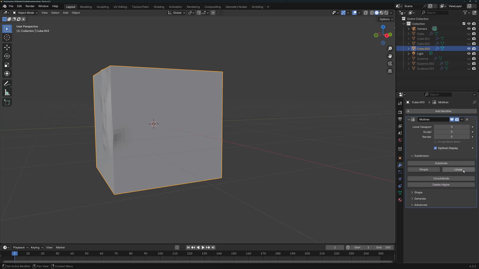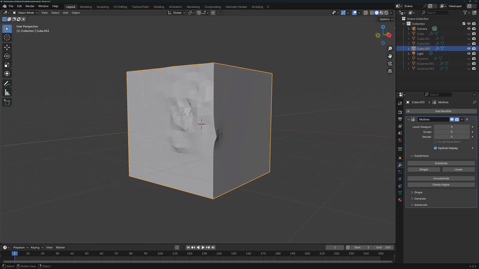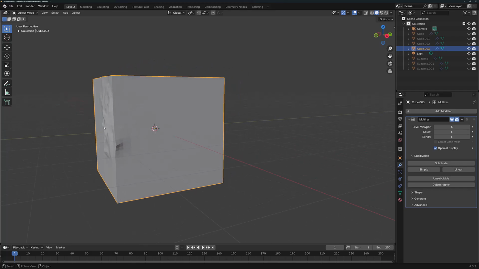By contrast, we would have the linear option. Now if I was to use Ctrl Z, we'd be able to bring this back to the previous state. And now let's go with the linear option. And when I choose linear, you'll notice that additional geometry was generated, but the general shape, the structure, and the pointiness of the detail, they've all been maintained.